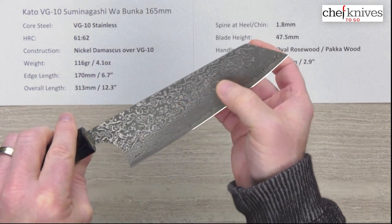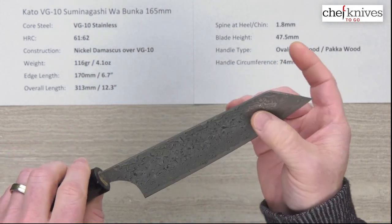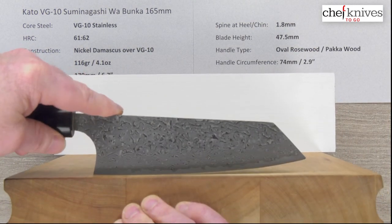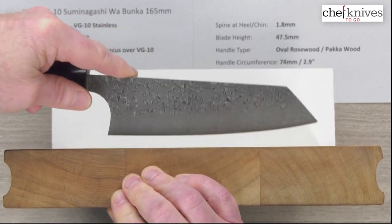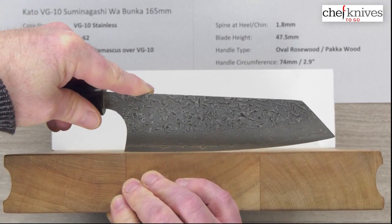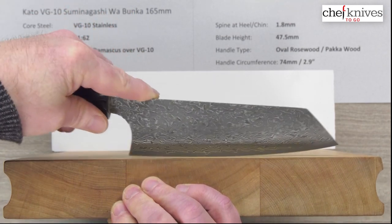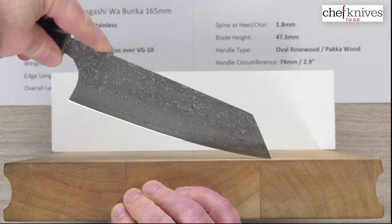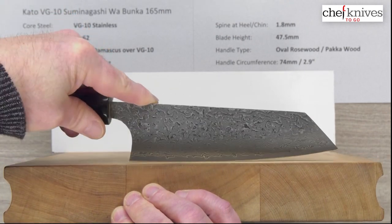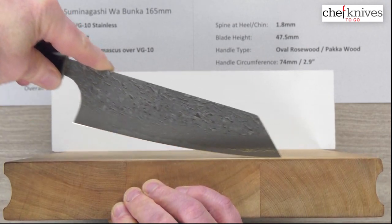You've got some nice convexing here, as you can see where the layering changes its effect. And it's just a really nice knife. So if you like looks as well as performance and you want all stainless performance, this might be a really nice option. You can see it's fairly curvy, so there's not really much of a flat spot I can get in there before I start hitting the tip. So this will rock over most smaller stuff, regular sized carrots and scallions, all kinds of stuff. It'll be good for moderate sized rocked products as well as push-pull cuts. Not a pure chopper, but it's a very smooth profile.